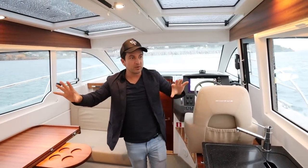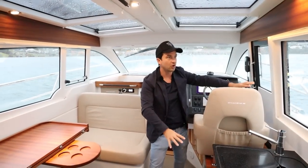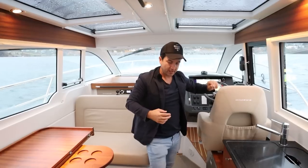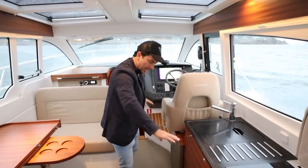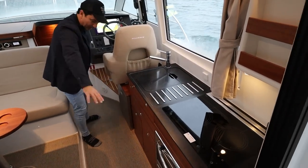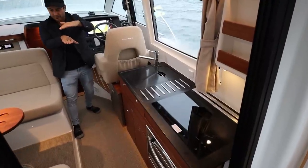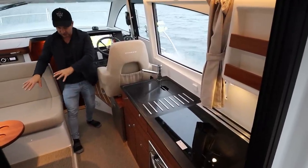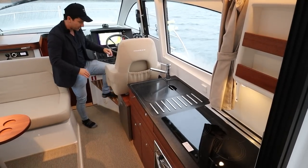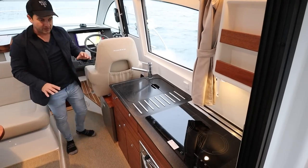Okay, so I'm just going to move my way around to the galley. Make sure you can get all of this in shot, Mitch, so everyone can see, because there's a few things to talk about. The galley area floor is all level here, and then you step up one little ledge of about 6 inches into the saloon on port, and then you step up a proper step at the helm on starboard, which is about a foot, just so you know.